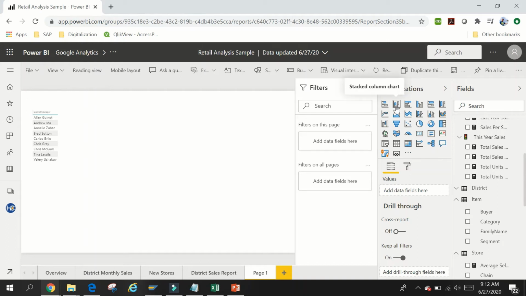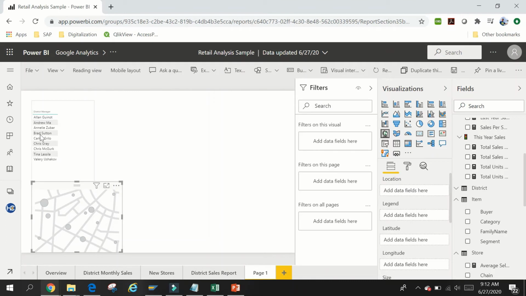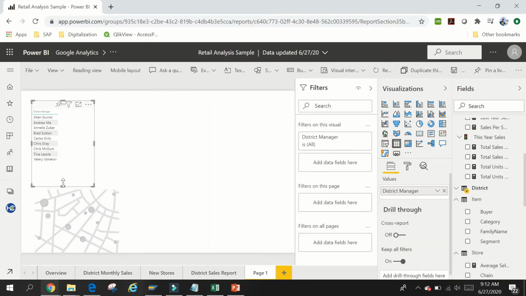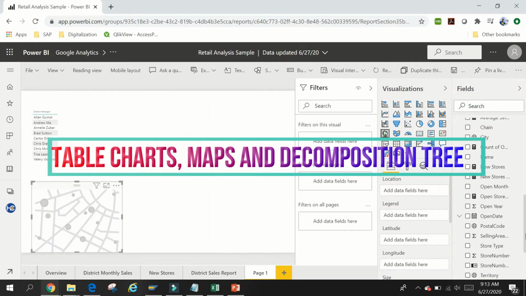Here I will try out something like a map because that is more useful. You might be familiar with the charts and clustered columns and everything. The map is a very powerful feature because for each district manager you can see which territories they are operating in, and which particular pin codes or any minute details, street level information, if you have it, you can go into that level of detail.